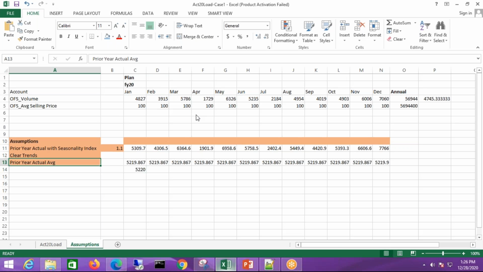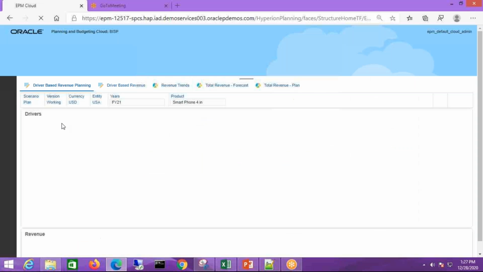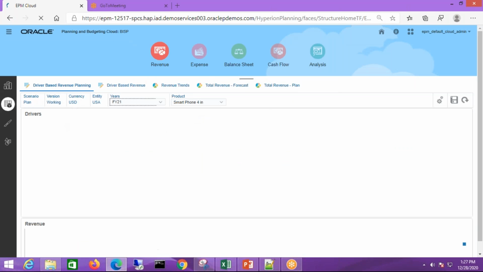Let us wait for a second and we'll change this to the next level, and we should be able to see 5220. So changing it to the same combination, plan working USD USA of 20 for the same product.